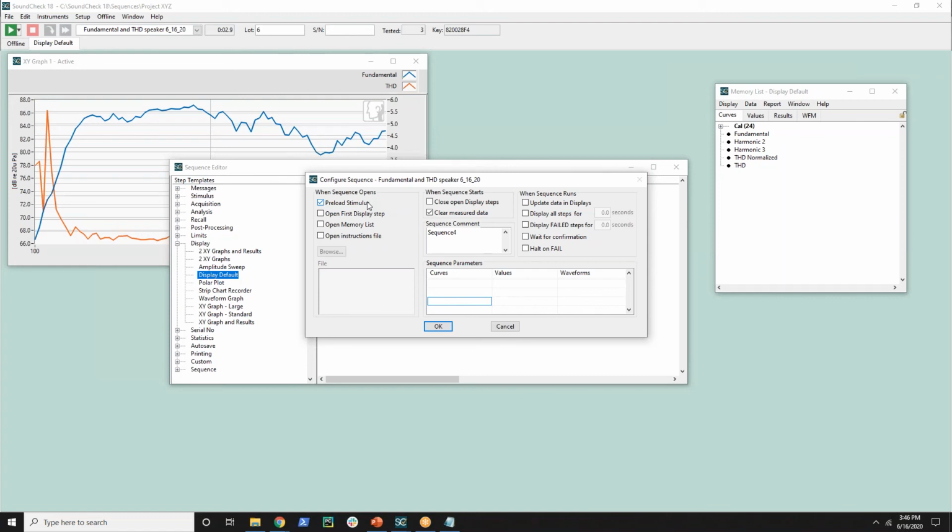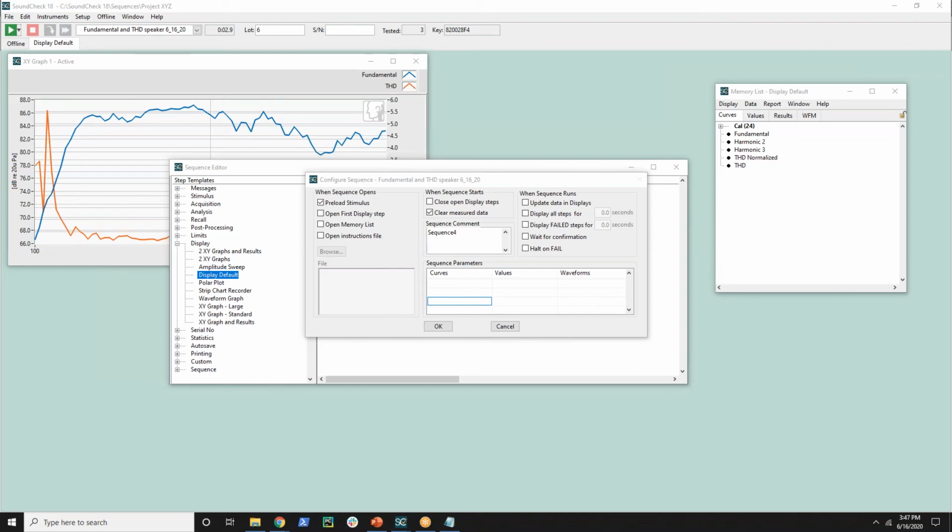What this will do is look at the stimulus step, see what parameters are available for it, then right when the sequence opens, just make that a waveform in memory. Now, when the sequence runs every single time, I don't need to spend resources creating that stimulus because that waveform already exists. It's recommended to leave this on because that means I'm now saving a full step from running. My stimulus step doesn't occur.